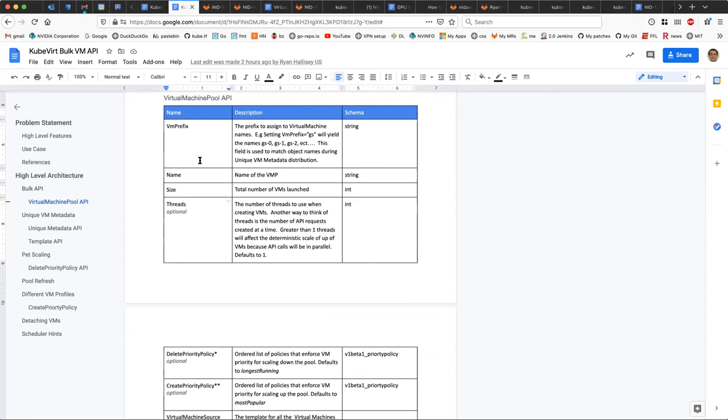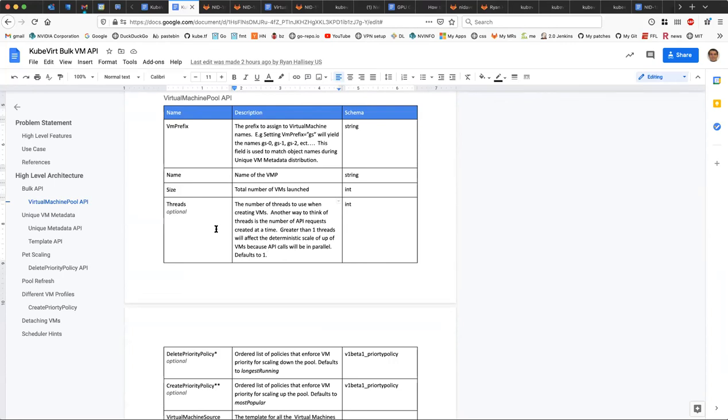If we think about the stateful set, if you want 3 things in a stateful set, we create the first item, the second item, the third item, and it's done sequentially, with an order in mind. So with that, we could do the same thing always, or not. The use cases would be like, let's say I have this field threads and I set it to 1, it would imply that we create the first VM in our pool and we wait till it's running before we create the second one and the third one and so on.